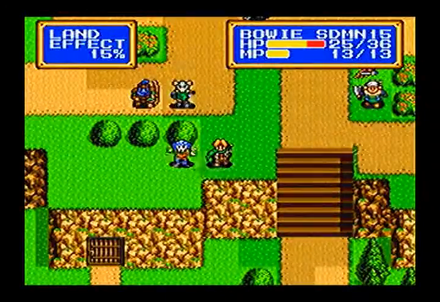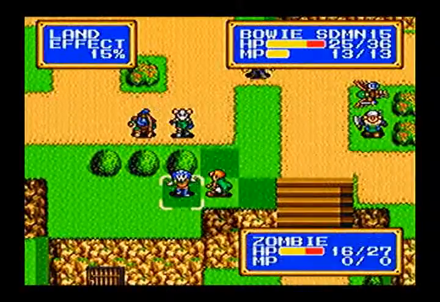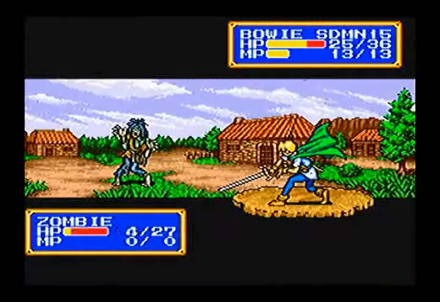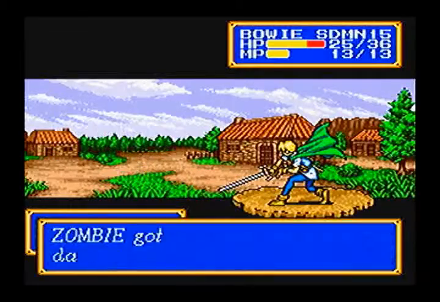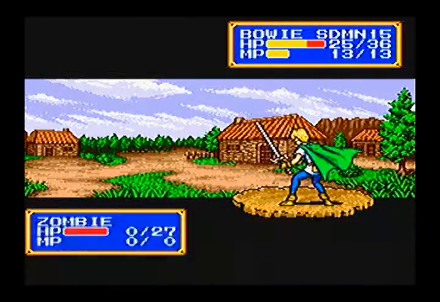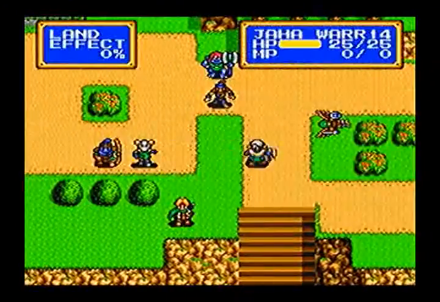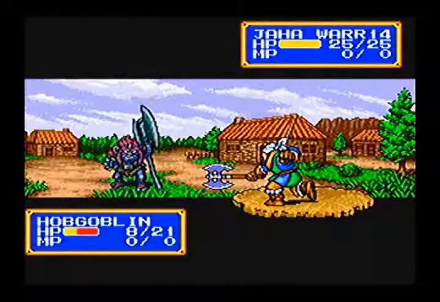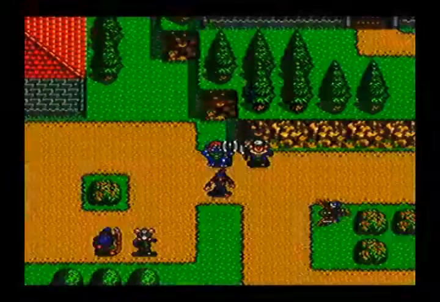Let's see, Bowie. Let me see. I guess I'll go ahead and have him continue attacking the zombie. It really ain't gonna help. I was hoping Jaha would get his turn a little bit sooner, but he never did. So I can hold Bowie back and have Jaha and Slade take care of the rest here. And hopefully this should allow Jaha to level up, and then I can have Geralt attack and kill the Hobgoblin.